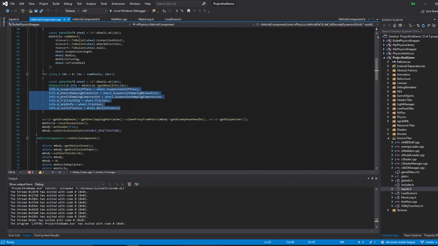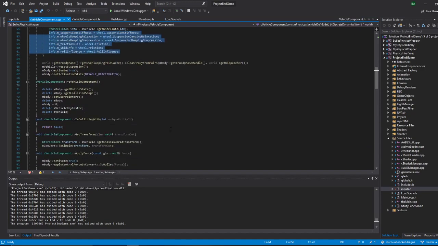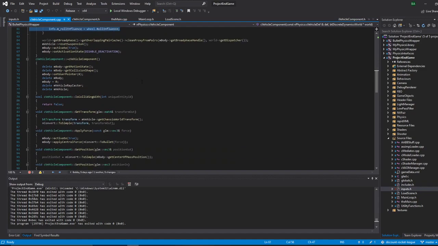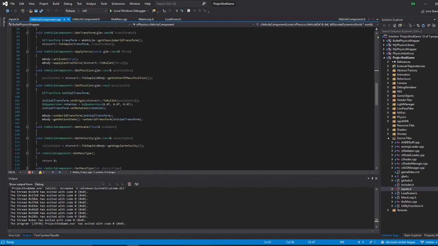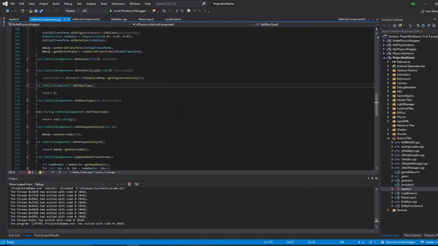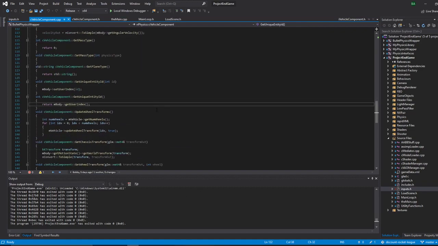Doing this transfer over and getting all of these settings right was the biggest part of this, but it's all just pretty much learning how to use the bullet physics engine. Once you know how to do that, that's just the biggest part of this for sure, and then getting all the settings correct and just actually putting it on the screen. But the biggest, most tricky part is learning how to use bullet physics engine.